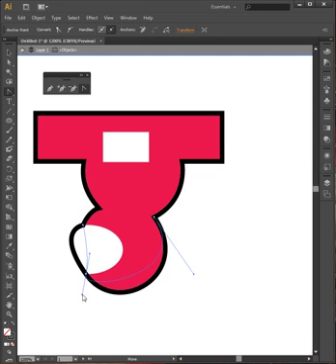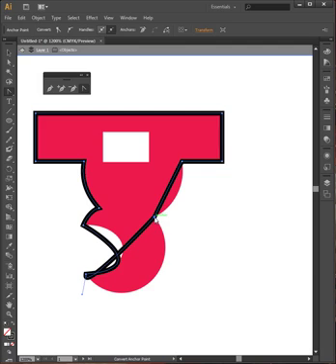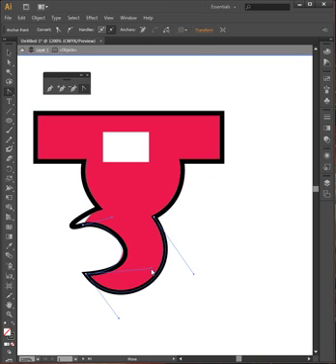Okay, so let's see here. Come back up to this one. Undo, Command Z. Never hurts, right? There we go. Now I can see these things again. Click there, grab this anchor. I'm doing all of this with that convert anchor point, the Shift C. Grab this handle.